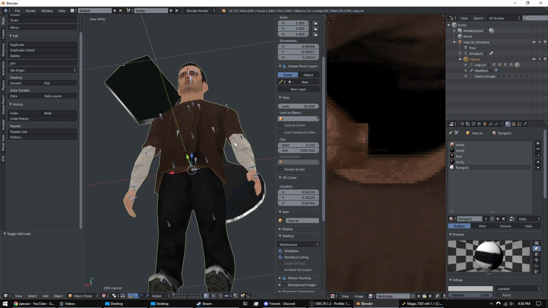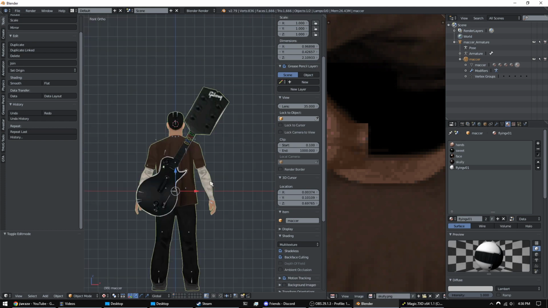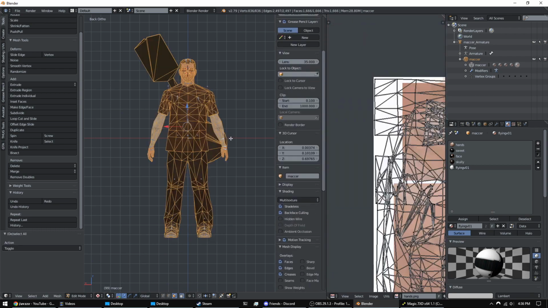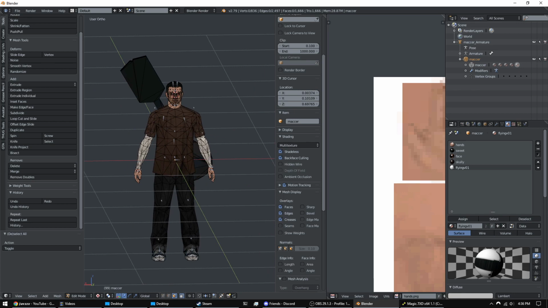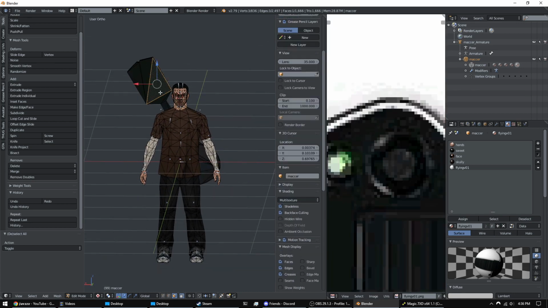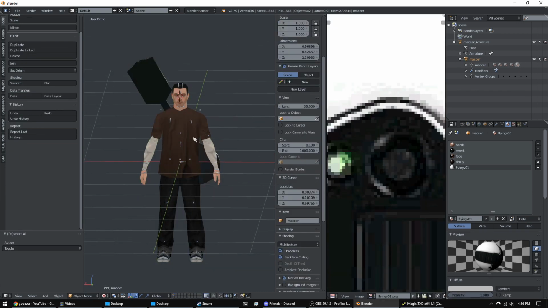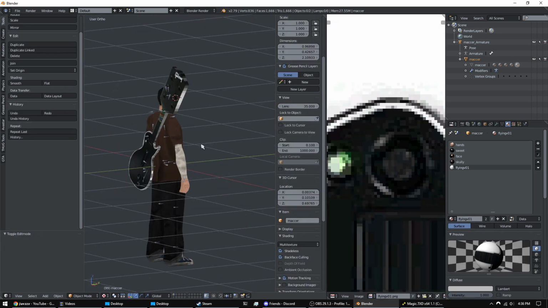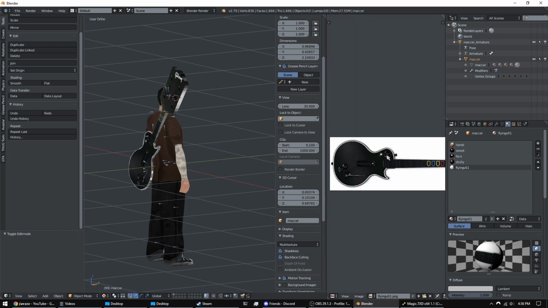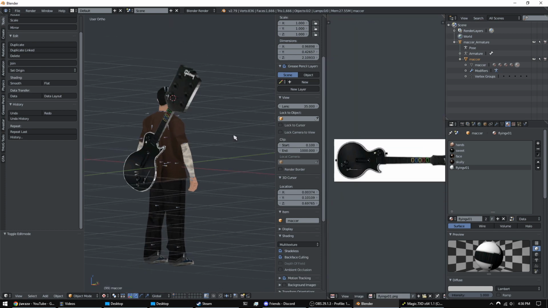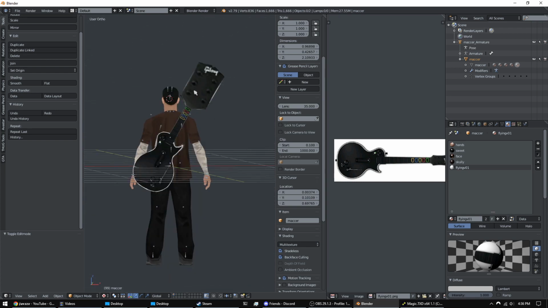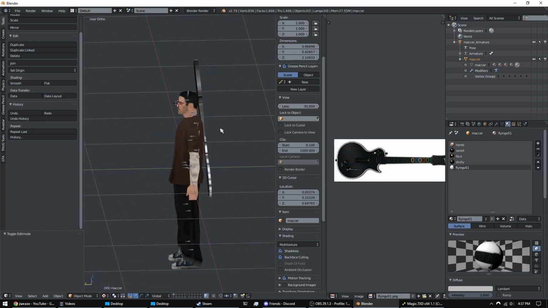Okay. So, we've attached our Guitar Hero controller, but it isn't rigged right now, or at least I don't think it is. So what we need to do is make sure that we give it some type of weight, or weigh it to some kind of bone, so that in game, whenever your character model is running around, it'll be attached to the character model and move how you want it to.